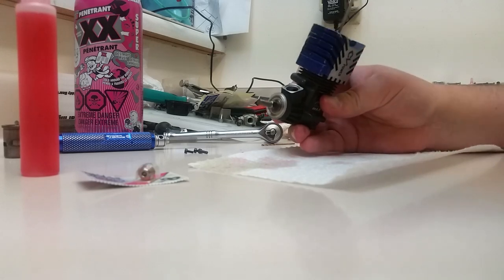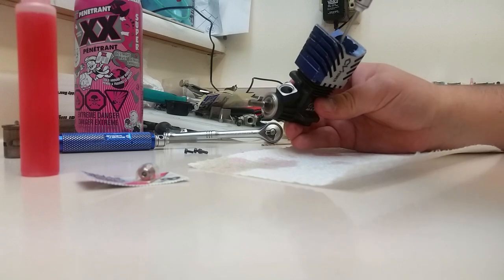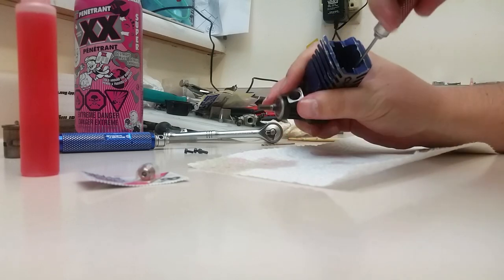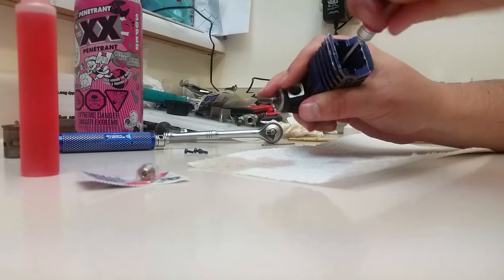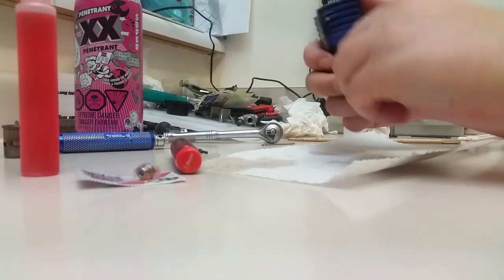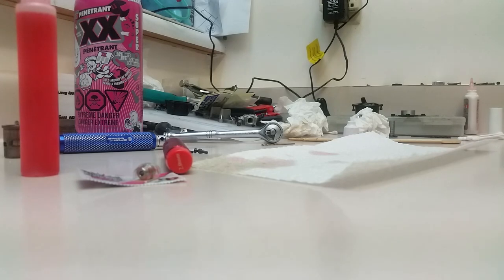Just little bits at a time, until they all start to come to a stop. And then lightly crisscross them evenly, and then tighten them down. Okay. Got stuck at top dead center. Okay, there we go.